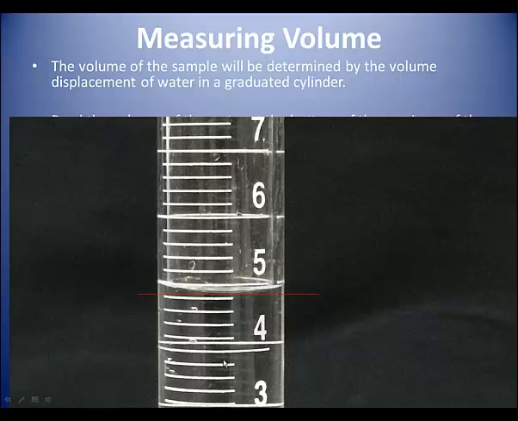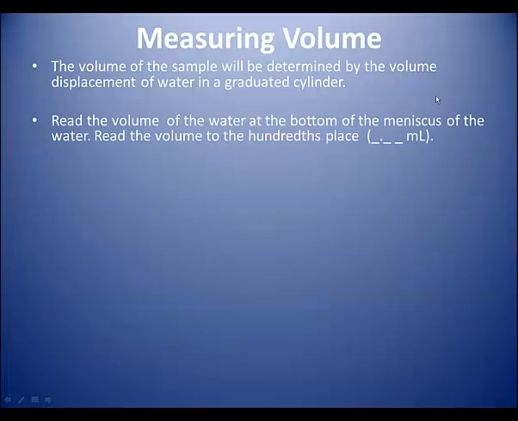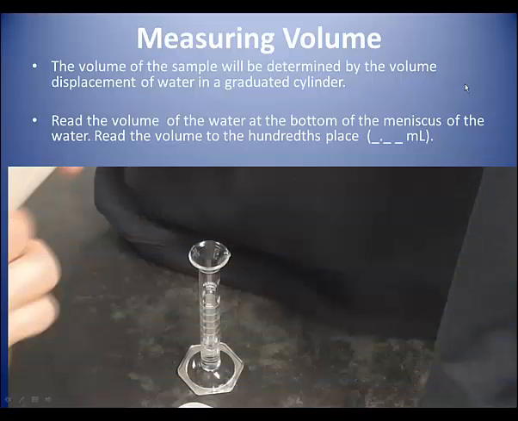So here you can see I've got approximately 4.1234, and let's say, so that's 4.4 milliliters of water in this graduated cylinder. And I want to get right down eye level with the bottom of the meniscus when I'm reading that graduated cylinder, and read it to 2 decimal places.